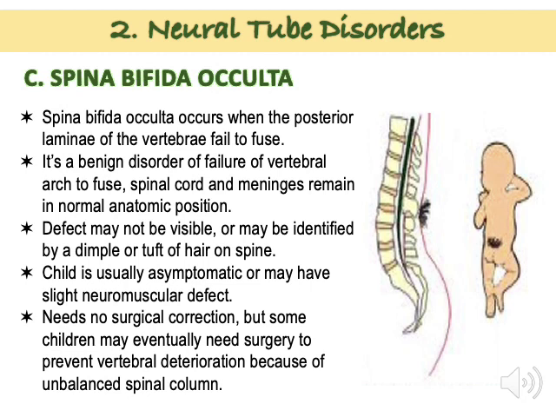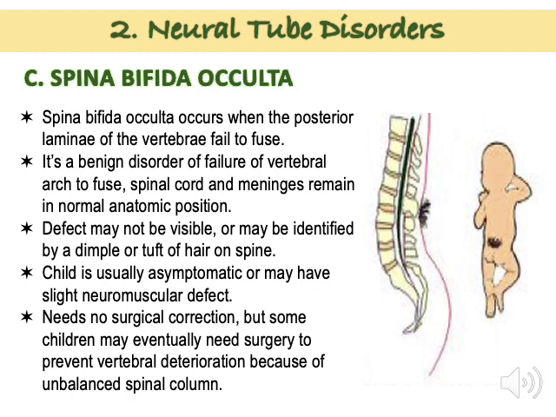This is a serious disorder, but spina bifida occulta is not. If it comes with the word occulta, the condition is benign. So this is a benign disorder of failure because the vertebral arch failed to fuse. Remember that the spinal cord and the meninges remain in normal anatomic position. So it's just the bone which covers them that is defective.